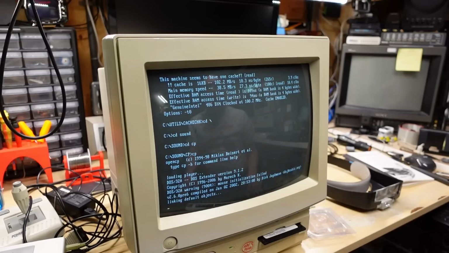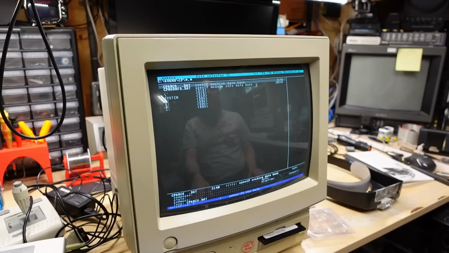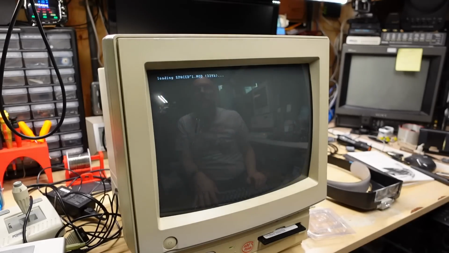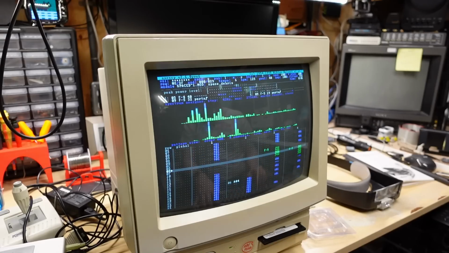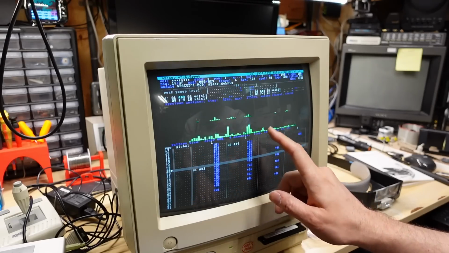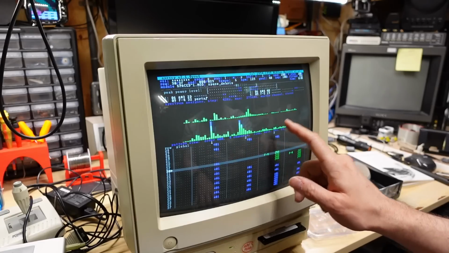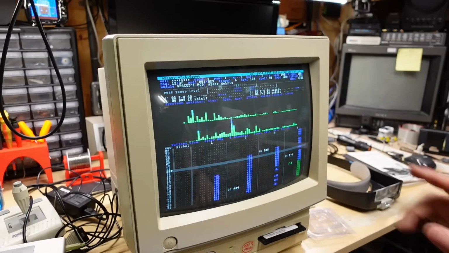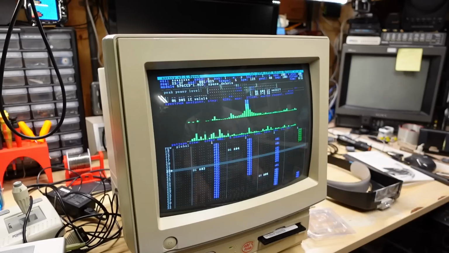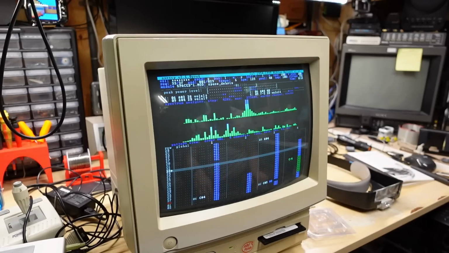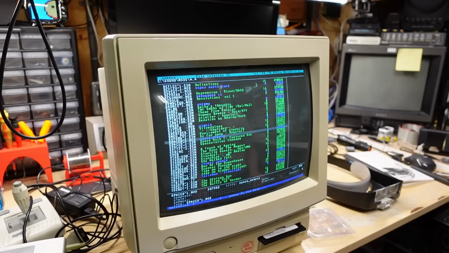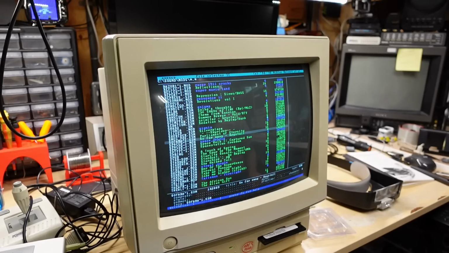So I'm going to run Cubic Player here and let's take a look if we can play any of those mod files a little bit better. So first I'm going to start with Space Debris. See if, oh hey, the visualizer is running much better. It's at 60 frames a second now. Great mod, by the way. If you don't know this mod file, I have probably listened to this a billion times in my life.